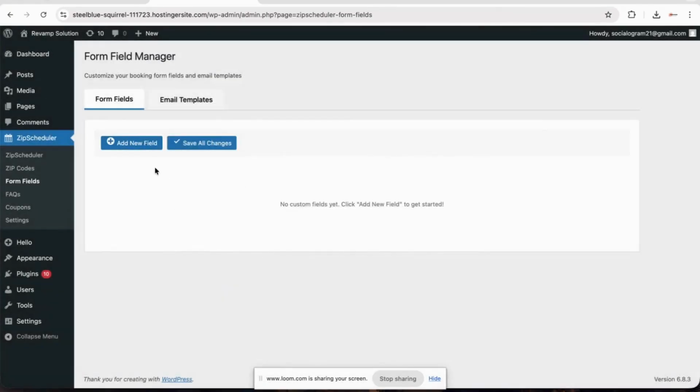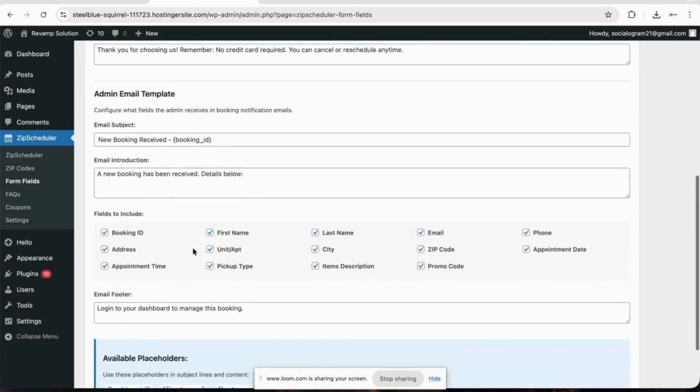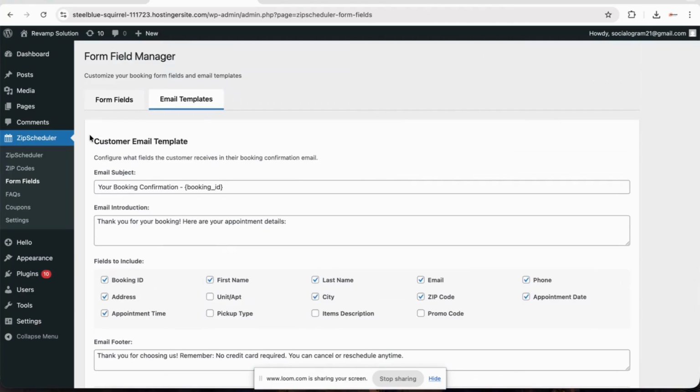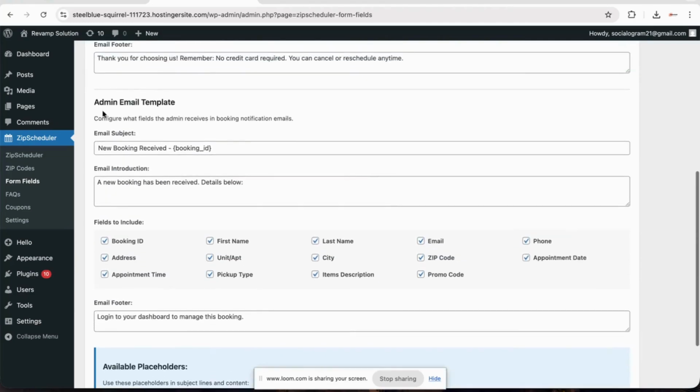So our instruction is created, and this with all of the validation also, so that no same fields will be created. Now you can edit your email template for customer here and for the admin here.